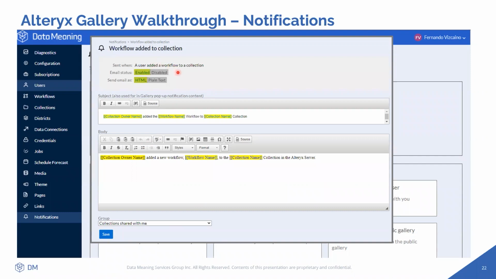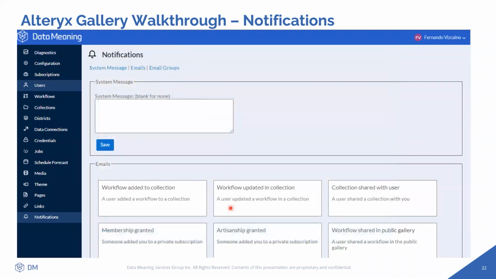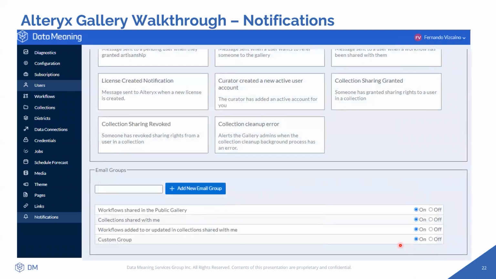All right. Another thing here is that you have email groups. And the idea for email groups actually is that you can disable all of them at the same time. And you can start creating emails as well as custom groups for specific users. So for example, for admins, only admins will start receiving notifications about workflows that are shared in a collection, or workflows that are included on the server. So you as an admin will be able to see the whole thing, everything that is happening inside a gallery, and it can be an email.